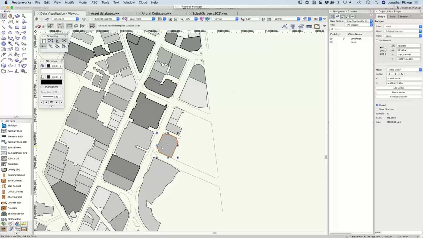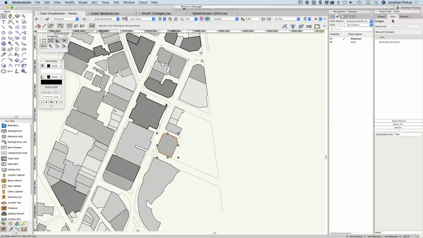Each of my buildings has elevation information, which actually isn't the building height, it's the elevation of the top of the building above sea level. So I've cheated a wee bit because the site slopes all over the place. So the elevation of this is 45 meters above sea level. The elevation of this building is 52, and we've got the next one here, 11, and so on. So let's look at our data visualization.